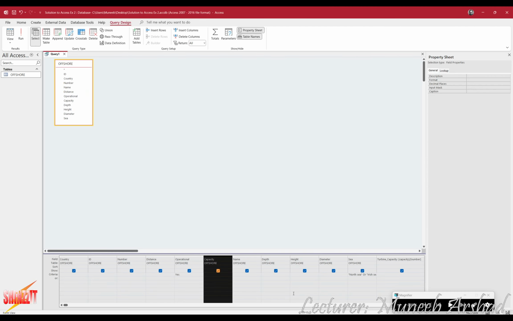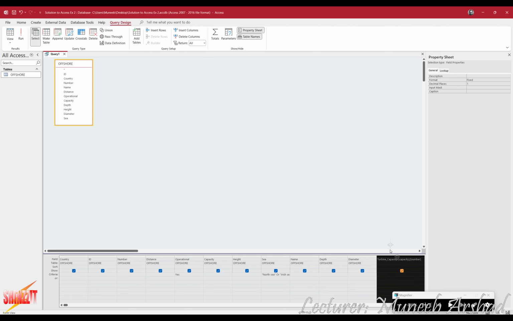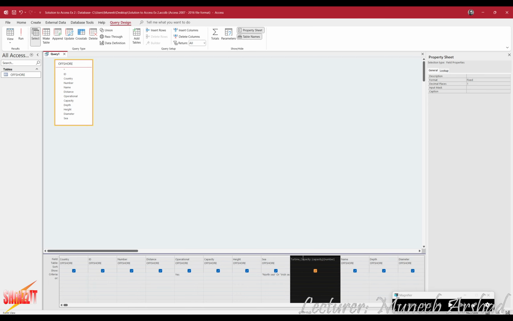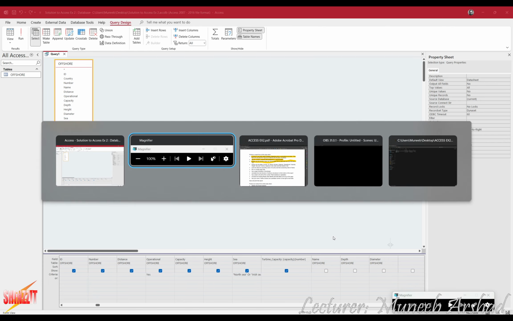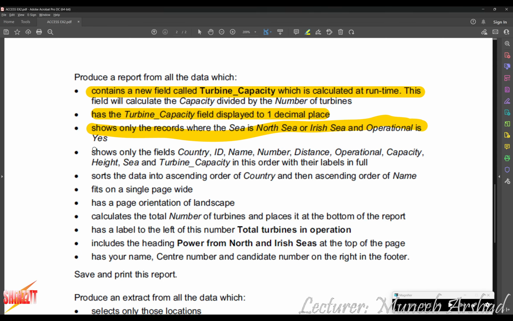Then we need height, then we need C, then we need turbine capacity. So we don't need name, we don't need depth or diameter. So I will uncheck these because these are not required for your report. So this is done.